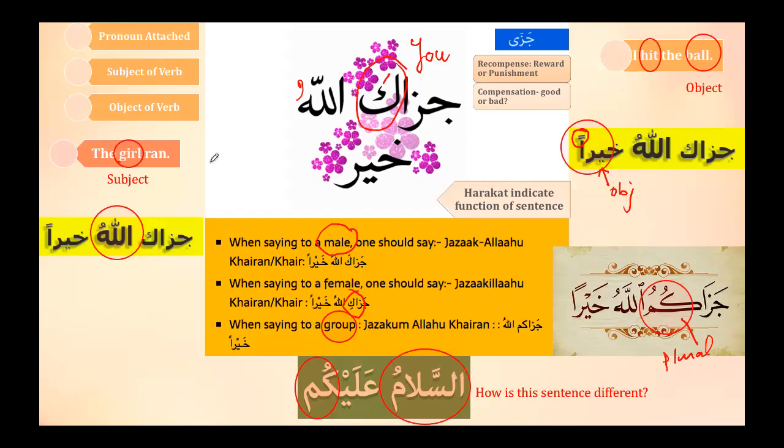So now we talked about Jazakallahu khairan. I want to now show you this sentence, Assalamu alaikum. Look at it just for a second and see how this sentence is different from this one right here. So how it's different is it has an al attached to it, which is a sign that this is a noun. Assalamu is a noun. And this was a verb. So we are going to study verbal sentences like that, and now sentences that begin with a noun. Okay, so this is peace be upon you. And this kum is you all, as we already just looked at before. And we will learn how this is a preposition in our future lessons, inshallah.